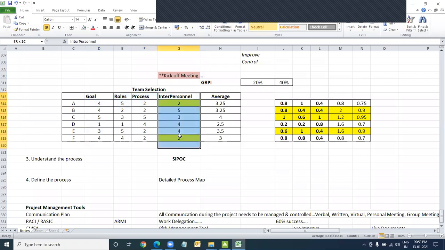This is not trainable. So I don't want every value to have equal importance. All the values I got, I discounted by 20%, so this 4 became 0.8. I gave a weightage of 20%, 20%, 20%, which makes it 60% weightage from these three, and this alone will have 40% weightage. That's how I did it.